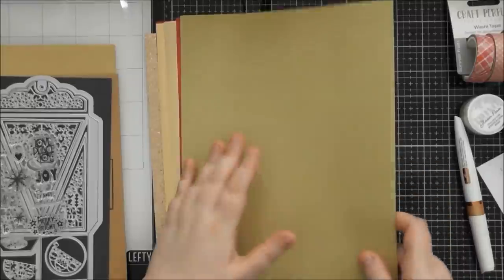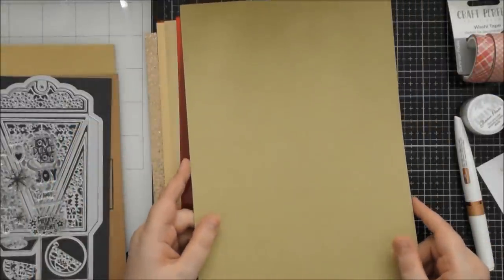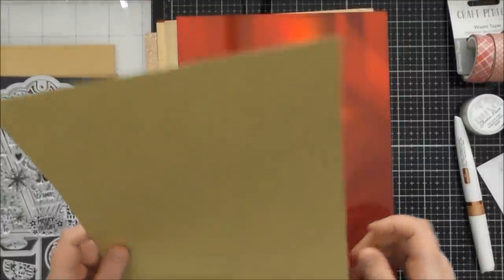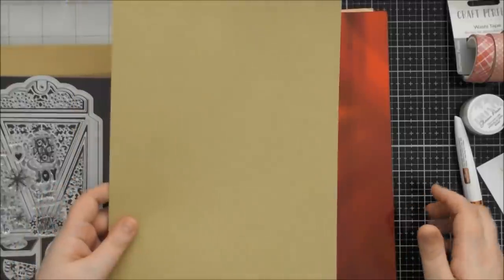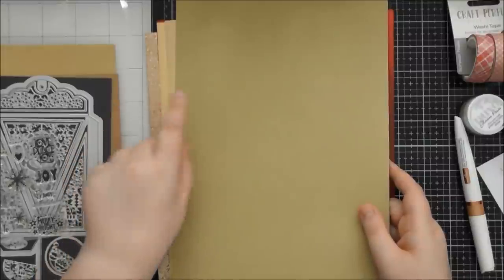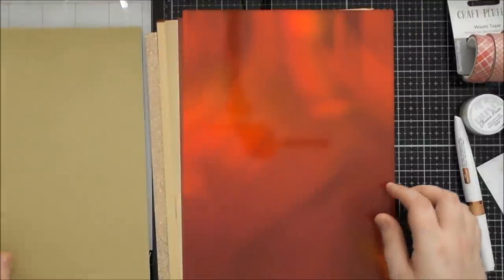A really nice selection of reds and goldy tones. We've got one sheet of classic cardstock with a gorgeous weave texture on one side and smooth on the other — this is the Tan Brown cardstock, which I think might have come out in the Woodland Walk colour trend. It's a gorgeous sort of tan colour, kind of like an old goldy sort of colour that goes really lovely with the gold tones also included here.